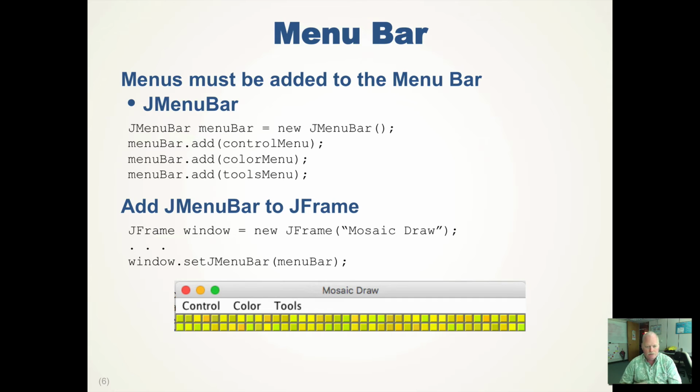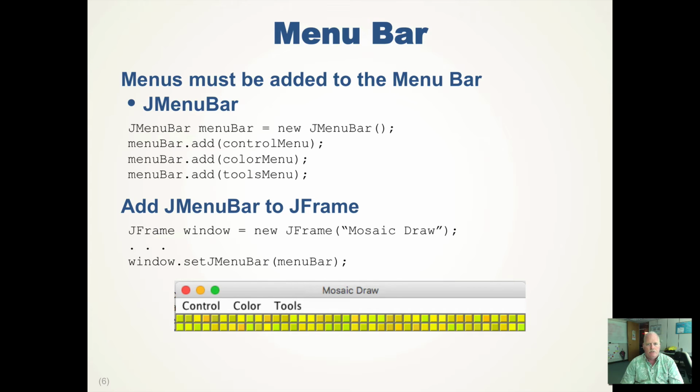And if you've hooked up all your listeners correctly, you will have control when the user selects all the different options. I should say that I've been using examples from the textbook's MosaicDraw, which is a very interesting program that you should probably try to get running in Eclipse and play with a little bit. It's got a very nice example of how to use interactions of the menu bars, the different listeners, how you actually detect which menu item was selected or was chosen, and how to make decisions and handle all the listeners. Very interesting and pretty cool program to play with.